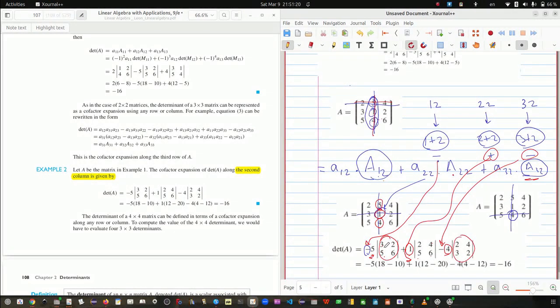And this calculation is easy because you know that the determinant of a two-dimensional matrix is 3 times 6 minus 2 times 5, which is this one. 2 times 6 minus 4 times 5, which is this one. 2 times 2 minus 3 times 4 is this one. And the result will be the same number. It means you are able to calculate the determinant of A by choosing any row, any column. If you are consistent with your calculation, the most important part is the sign. You should be able to do it without any problem.